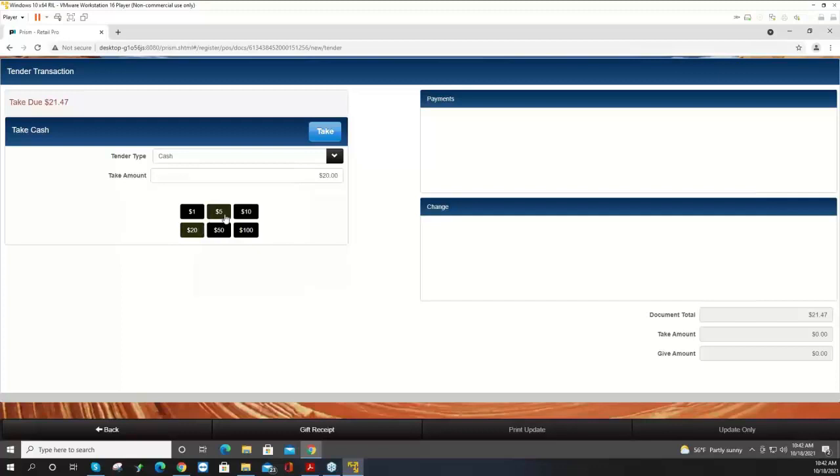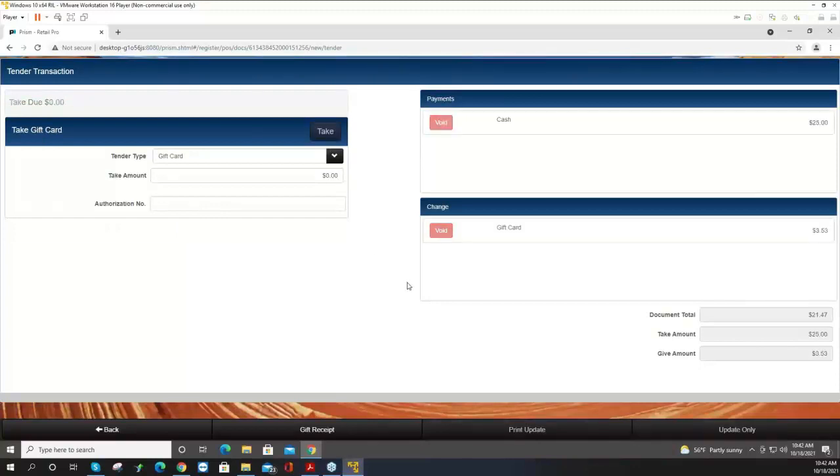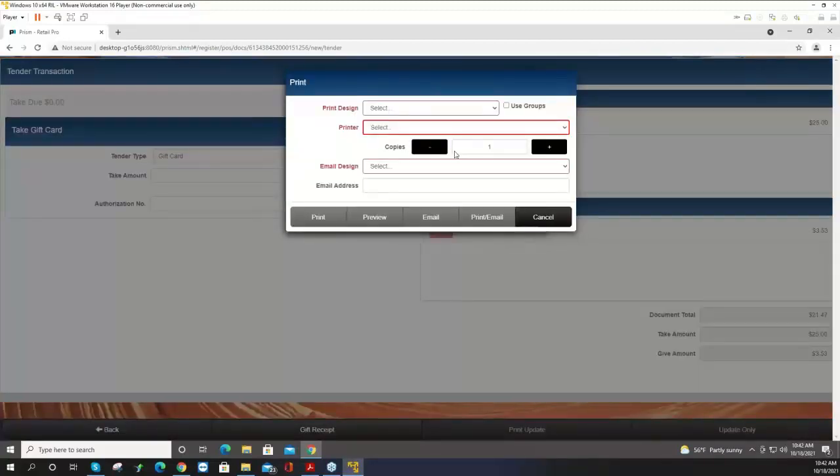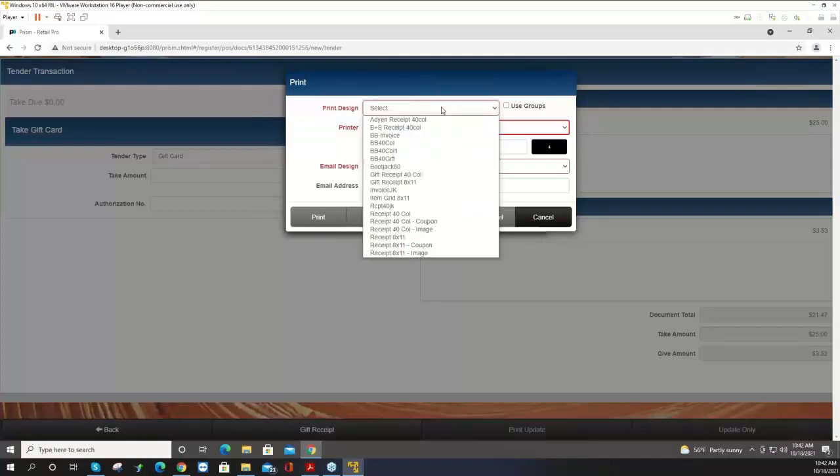Click my 5 and click take and give. The other things we need to do is we need to look at how to close the register and disbursements. So let's do disbursements next, I think.